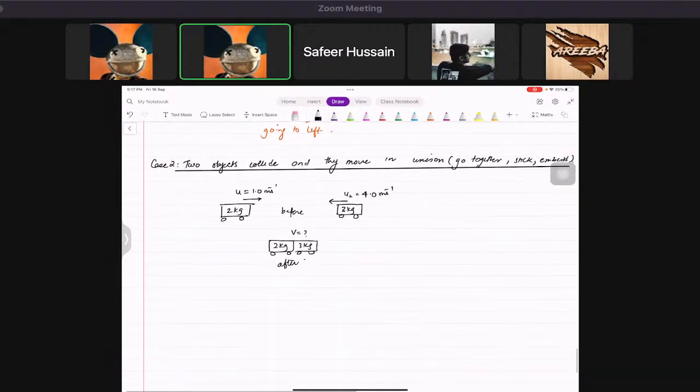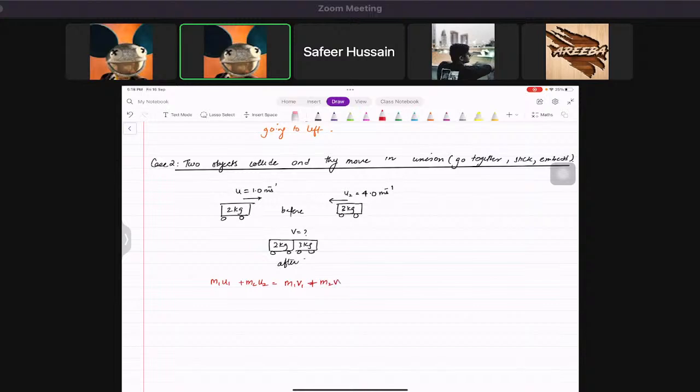Now what to do? In such a case, you just need to write the equation first, which is our prime equation. Now in this one is going to be 2. Let's take this side as positive, this side as negative. We don't know about v, so just leave it. So 1.0, 3 minus 4. When they combine together, you got to add the masses, and now they're going at a single velocity. Is it clear? Now this will be 2, this will be minus 12, this will be 5v. So v comes out to be minus 2 meters per second.